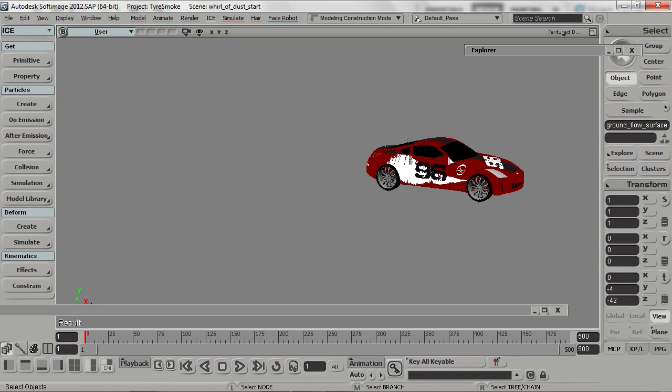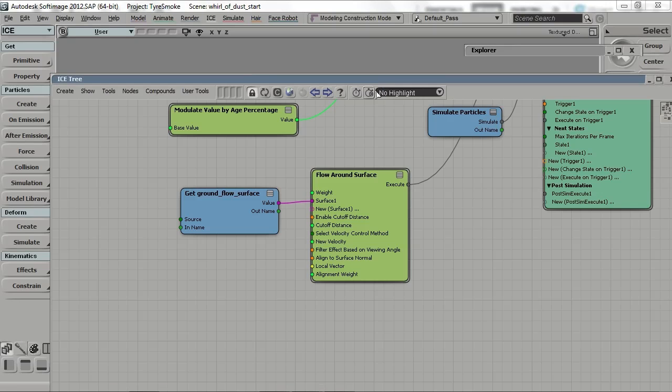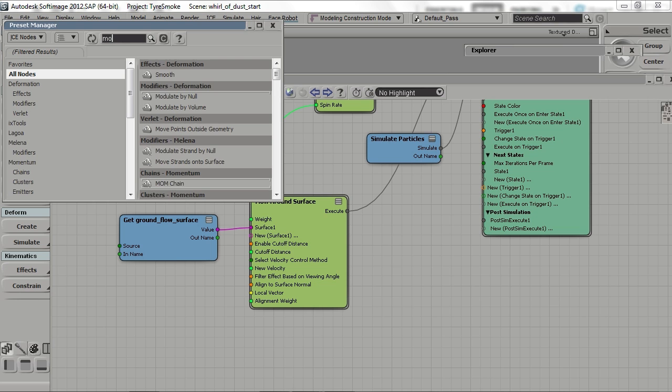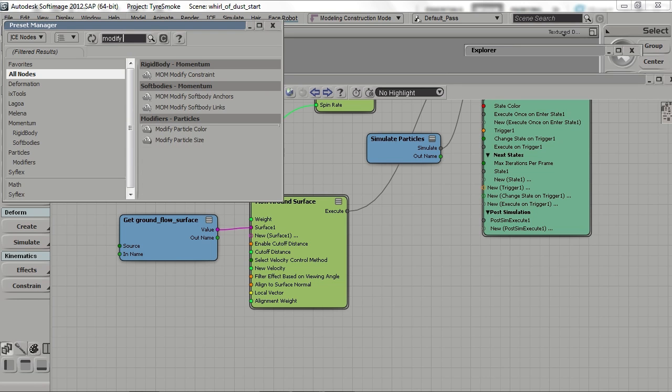So the final step is to add some control for the transparency and make the particles gradually fade out as they're getting closer to the end of their life. So this is done with a node called modify particle color.